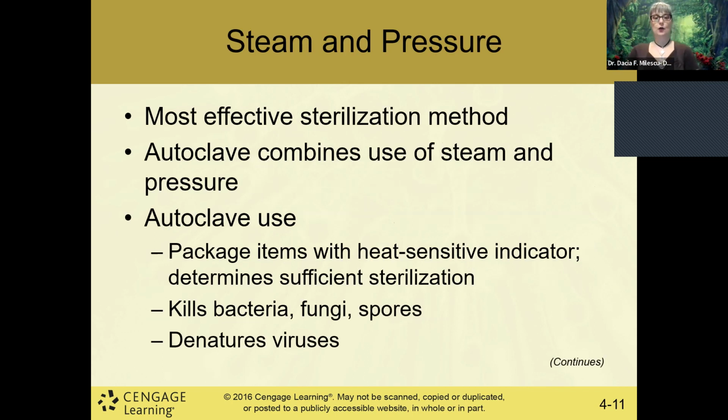Okay, now let's go over steam and pressure, which is a very effective sterilization method. This is utilized, as I mentioned, in clinical settings and private physicians' offices. Autoclave is combining the use of steam and pressure. That's what an autoclave is. All right, so remember the definition. Autoclave combines the use of steam and pressure.